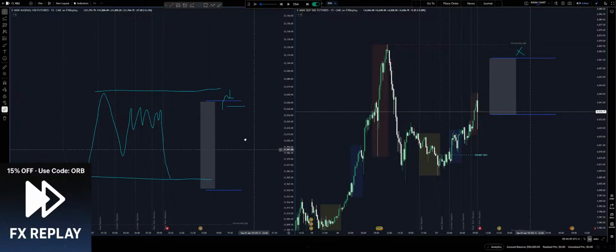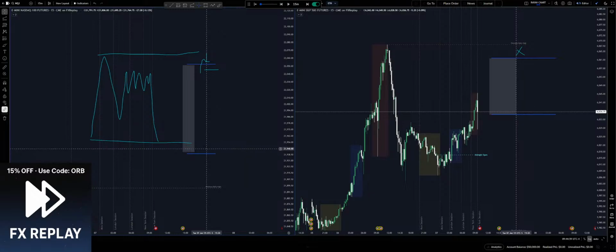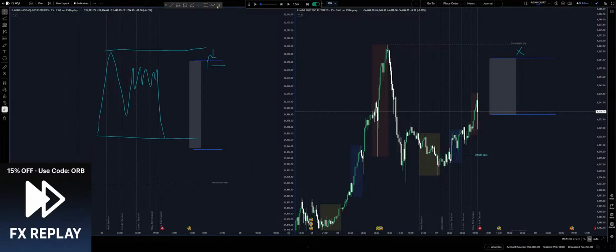Same goes with London low and ORB low. In this instance, the price already swept the London low, so we're going to be looking for longs. Obviously, ES has to be in correlation with NQ. They both need to be below the ORB. We do not take trades inside the ORB.